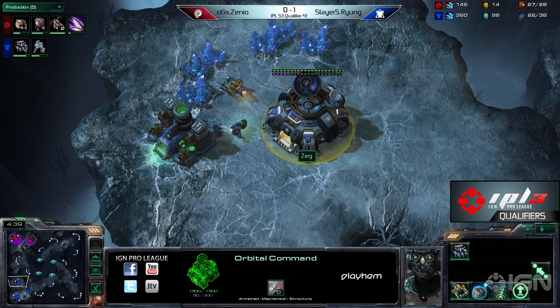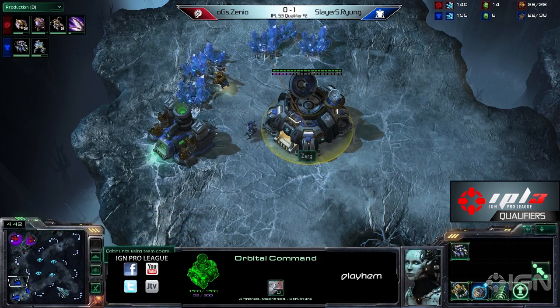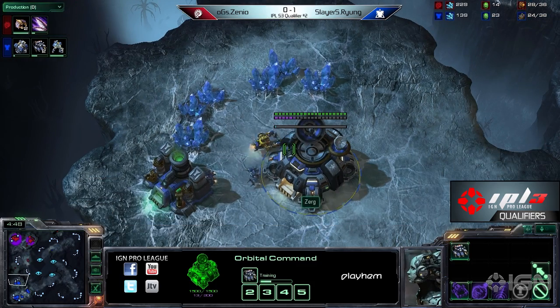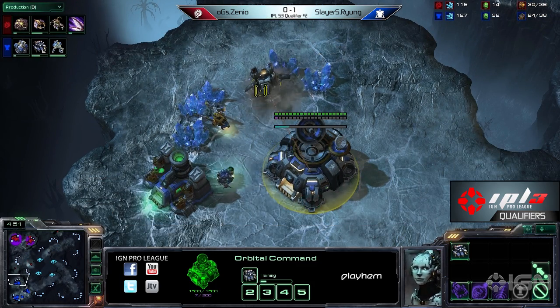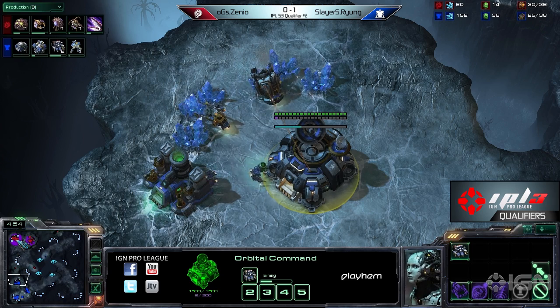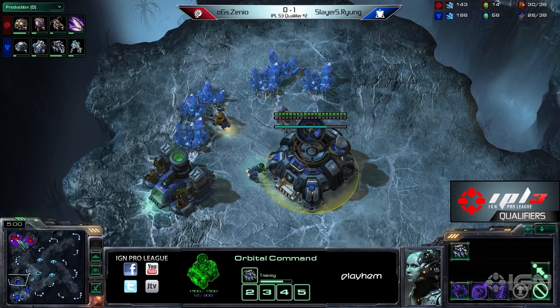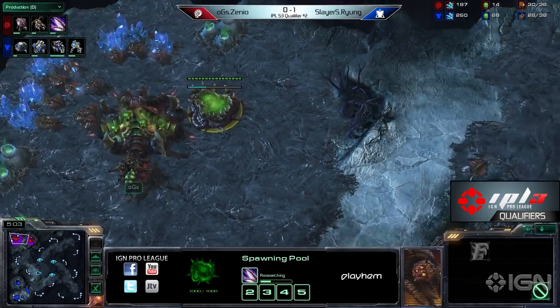Nothing quite like watching 2 orbitals finish on the production tab. It's a beautiful sight. It is. Once you drop those first 2 mules, boom, you really just explode, and he is going to get some serious income coming in here now. I'd love to see a really quick 3rd out of Zenio here.